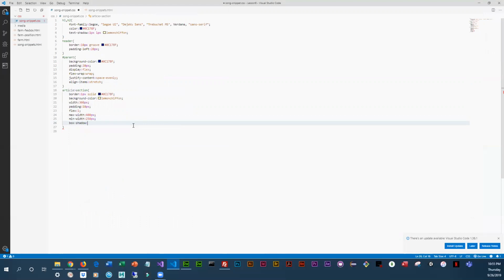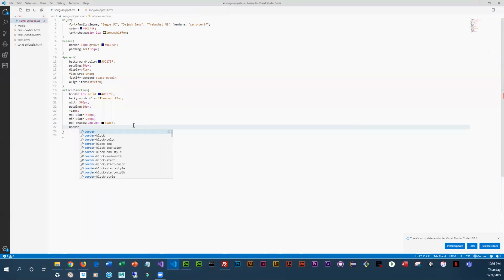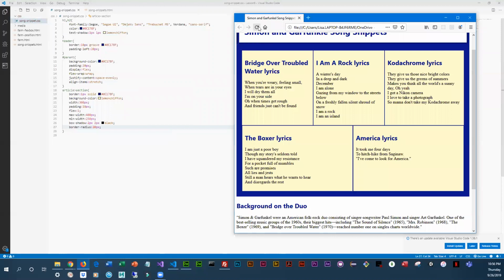And this is like a text shadow, but it's applied to a box or to a rectangle. So we're going to do 2 pixel, 2 pixel, and black. And then we're going to round off the corners using border radius. And saving that, and let's reload. And you can see how that looks.